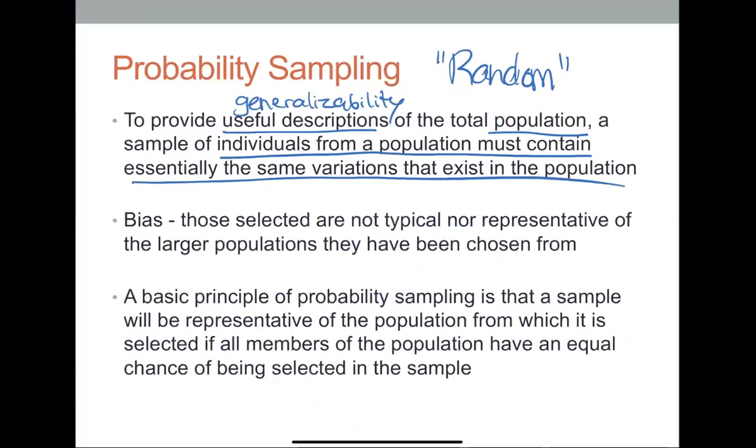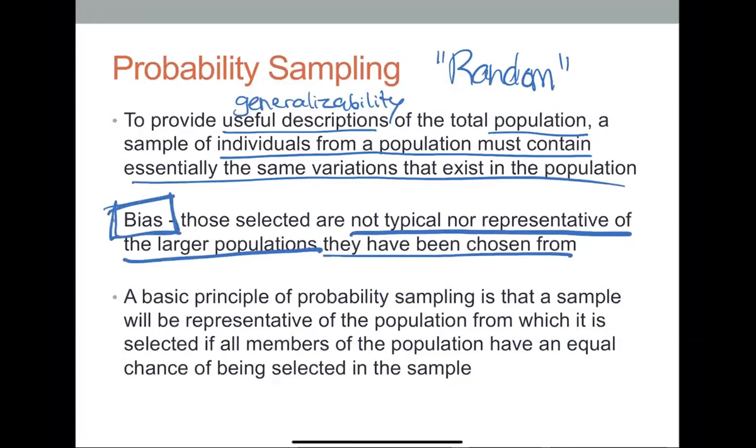Right? When it's not random, you run the risk of misrepresentations. It might be more women or fewer women, or more seniors or fewer first year students, or more full-time students. Any of those types of things can happen when you use a non-random approach. Right? Bias, this is the issue. Not typical or representative of the larger populations they have been chosen from. Right? We introduce bias by having a sample that's either non-random or misrepresentative and doesn't generalize to that larger population. It is a biased group, right? Or our statistic may be biased from the parameter.